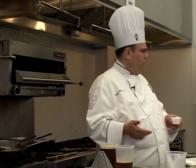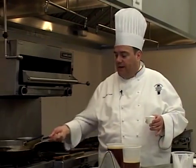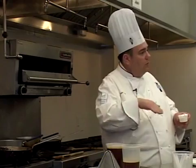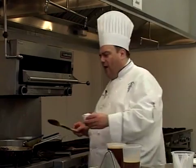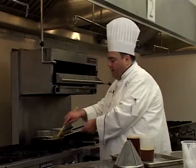Do we have fat in our pan? We have fat in the mirepoix. Can we have the mirepoix in there and just throw the fat in and make kind of a roux mirepoix stuff? Sure, sure. You don't always just have to make fat and flour in a separate little container and then add that. We've got it going all at the same time here. We've caramelized our mirepoix. I see the fat rolling around there in the pan. I'm going to add the flour to it and make a little roux right along with it. You don't have to temper it in. Fat and flour blend together really, really easily. They just blend right in.